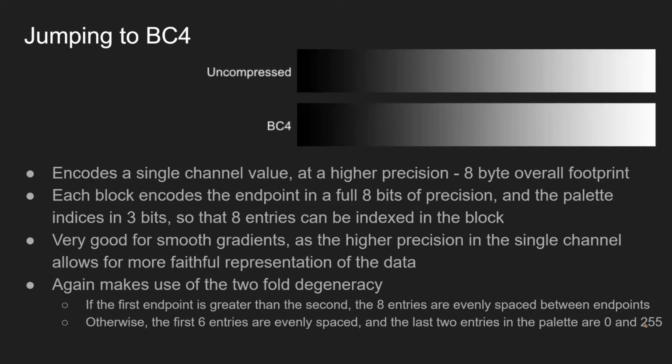We've got 8 entries in the palette. So this is really good for smooth gradients, noise functions, these types of things, where you've got more variation in the data locally, but you only need a single channel encoded. And again, this makes use of that twofold degeneracy, where the first endpoint is greater than the second. The 8 entries are evenly spaced, and otherwise the first 6 are evenly spaced, and then the last 2 are 0 and 255.